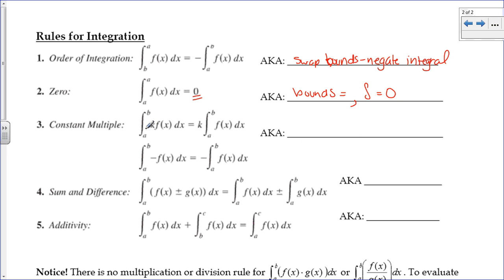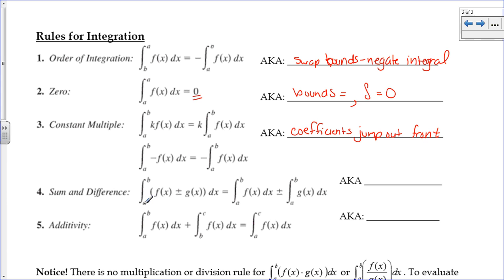Okay? Constant multiple rule. Integral from a to b of k times f of x dx, you can pull the k out front. Well, if k is negative 1, that means if you have the integral of negative f of x dx, you can pull the negative out in front. So in other words, if you have a coefficient, coefficients jump out front. It's basically kind of like taking out a GCF just to make everything easier. Now, that GCF has to be a constant. It can't be like an x or anything like that. But if you have a coefficient that's a number, absolutely bring it out in front. I'm going to do it all the time. You'll get used to it.